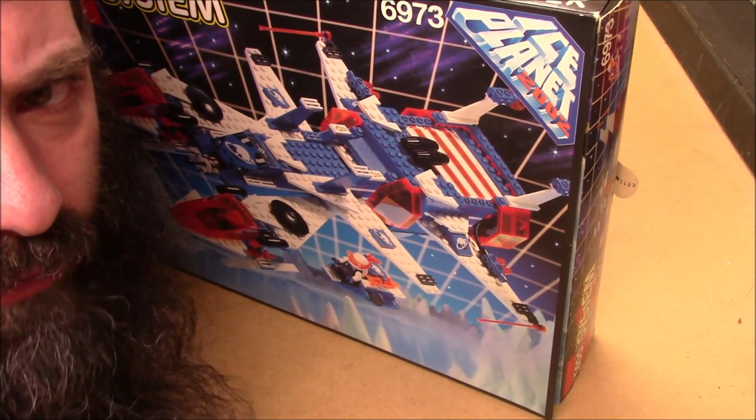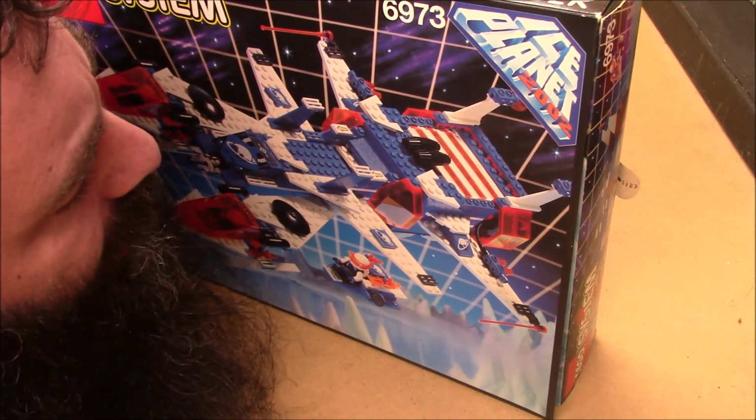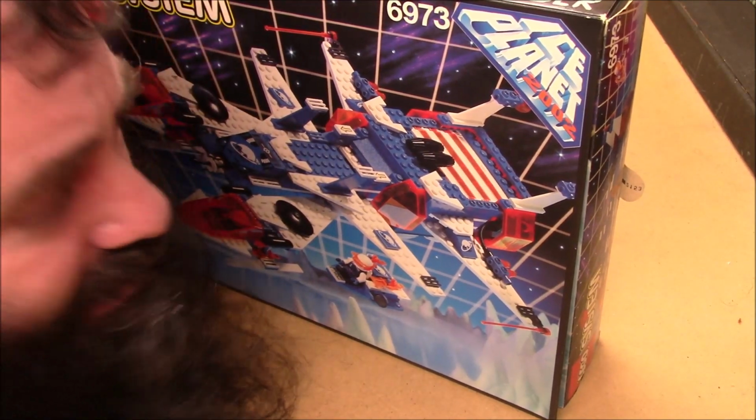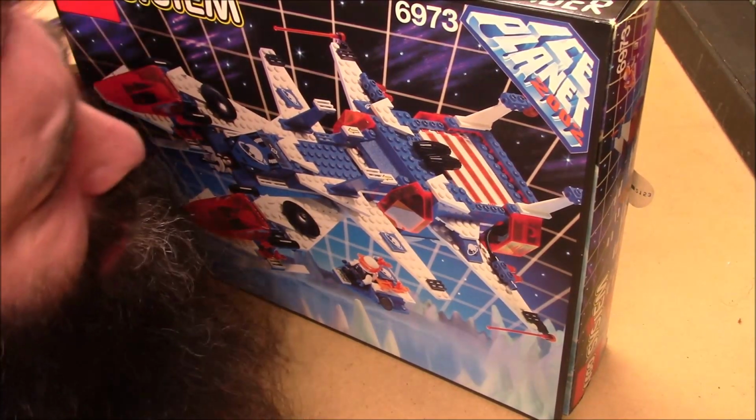I was a huge fan of Ice Planet. I think it came out when I was in fourth grade, and I had a bunch of it. I had the base, I had most of the little sets. This was the one set I didn't have, but I had a friend who did have it. I think it was the only one that he did have.